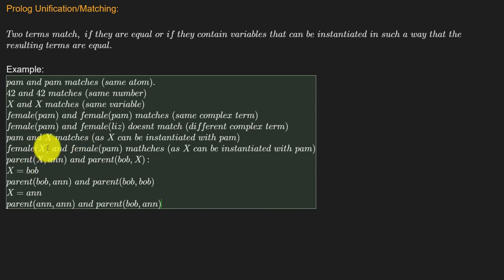And while doing that, we actually talked about this different complex term over here as well, right? And we said they do not match even after we initialize x with something. Informally, we said that because these arguments do not match, that's why they are not matching. So it is time we can formally define the rules we need to follow when we talk about matching or unification in Prolog.